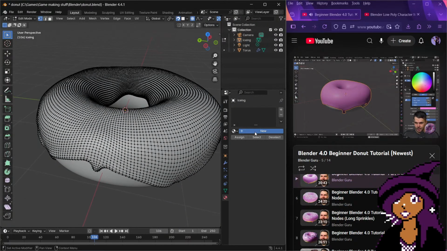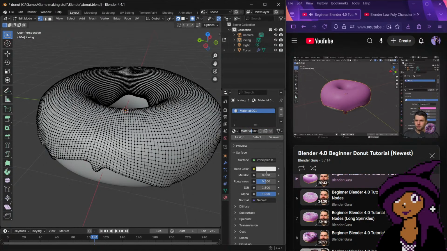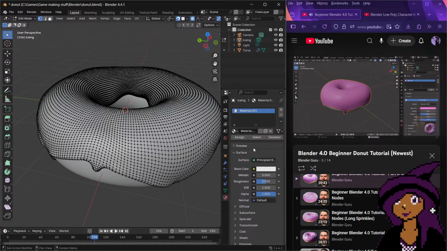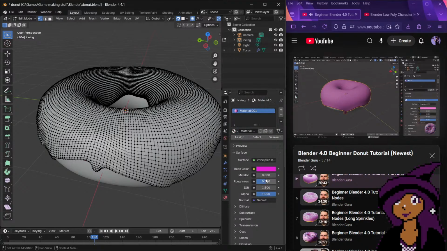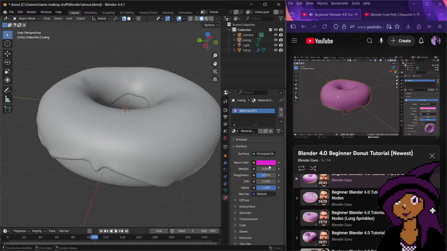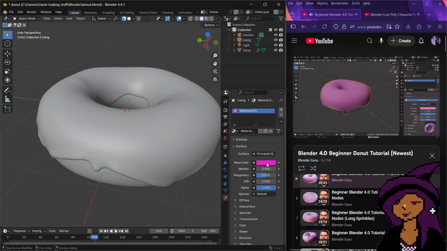Let's make it a nice pink color. And that looks pretty good. The other value that you typically want to change for a lot of objects is the roughness value. So you can see the further I go all the way to the left-hand side, the more it becomes a mirror. So all the way at 0 is basically a mirror. And then all the way to the right is your most porous object.